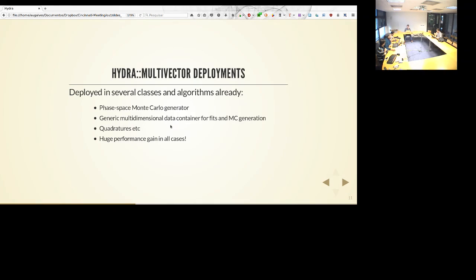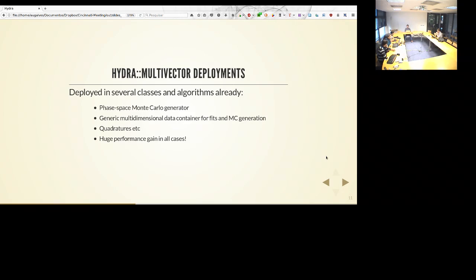A generic multidimensional data container, I am working on that. The point vector will be using this multivector behind the scenes to make access to data faster. The quadrature rules use that as well. And in all the cases I tested against the old version, these presented huge gains of performance.